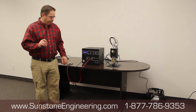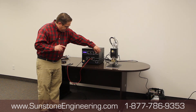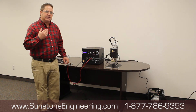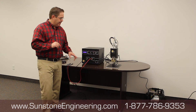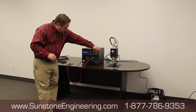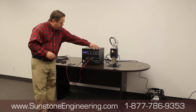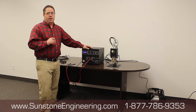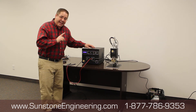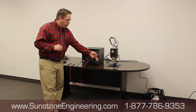Now, just because I've said that, your numbers are going to be different than my numbers. Set your welder at 40 and make your first weld at 40 or 30. Make sure you don't blow holes in things, because a number I give you isn't perfect for every can and every tab. Make a weld — did it weld? Probably not. Raise it to 60 and try again. If you have a lithium ion, be careful: lithiums require about half as much power as a regular battery, so you'll probably end up at about 80. For a regular battery — steel or nickel cadmium — you'll probably end up at about 120 with a one gauge cable.